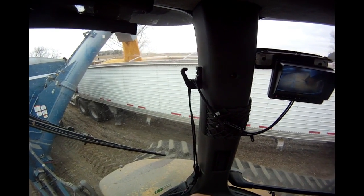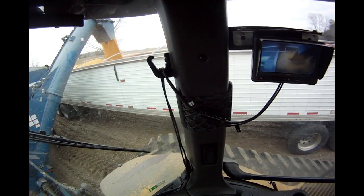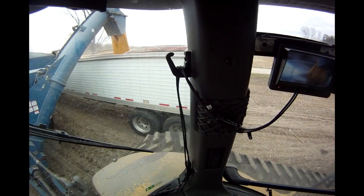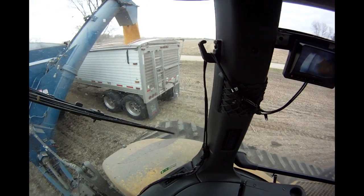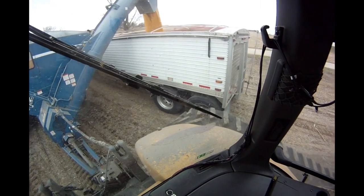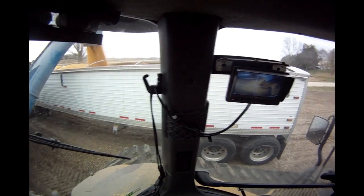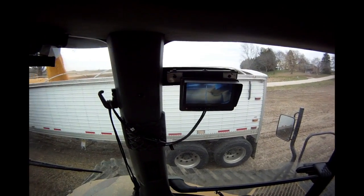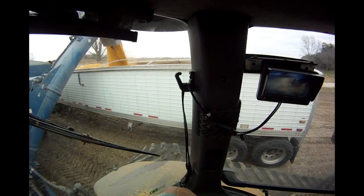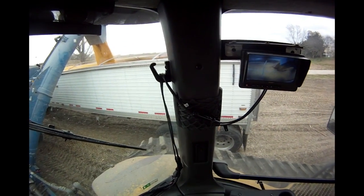This machine and the grain cart are like working at my house — no pressure, right? It's a little closer than I'd like, so I'm going to try to angle away and then with the tracks I can kind of swing the auger, which is pretty cool. It's harder than you'd think, honestly, lining this thing up perfectly straight. Once I get down to 10,000 pounds I've got to rev it down, because you don't want to run the auger at full speed when you're getting empty — not recommended.